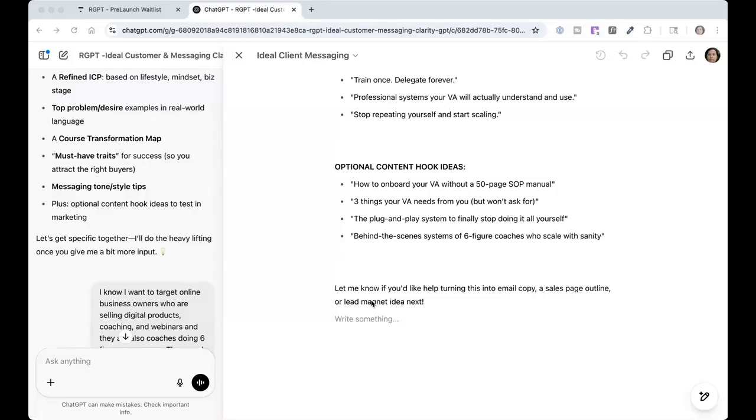Because all of this is really helpful, but I think it's also equally important to run this by a coach who knows you, who knows what you're targeting and who your target audience is and who you are, because there's a human element in business that is also overlooked. And we have to not overlook that. It's important to take this, but also personalize it and look at who we are and whether this resonates with what we're trying to do in our business. So this is just an overview of how you can use the ideal customer and messaging GPT, refine your Thinkific business target avatar, and get more clarity on your customer as well.